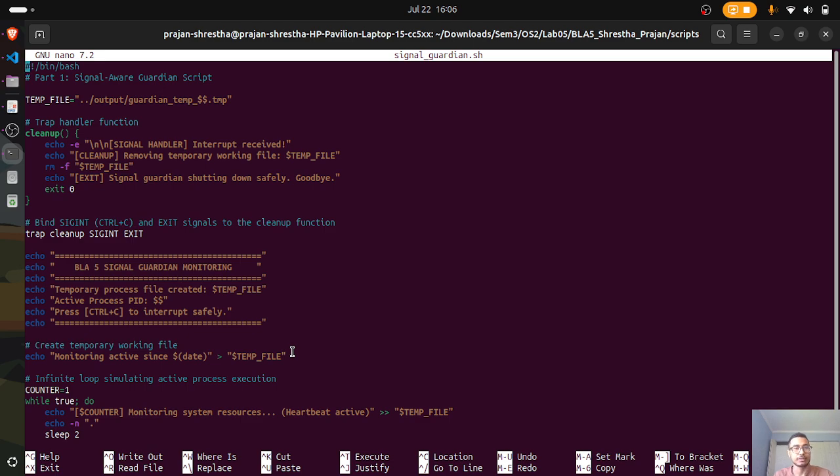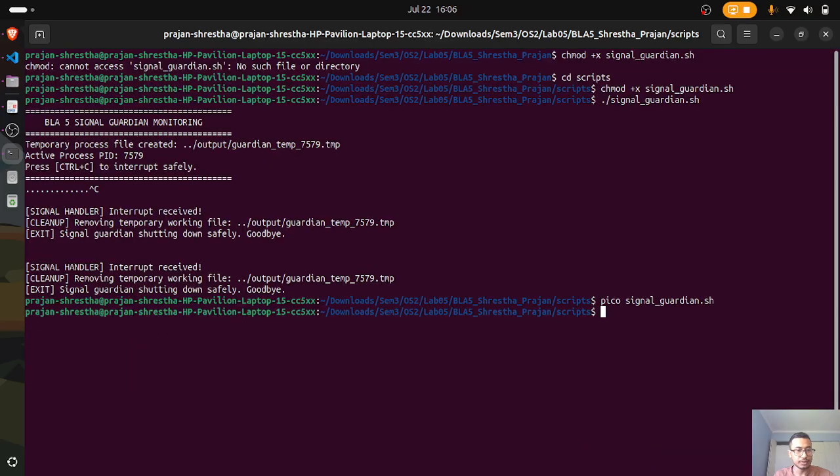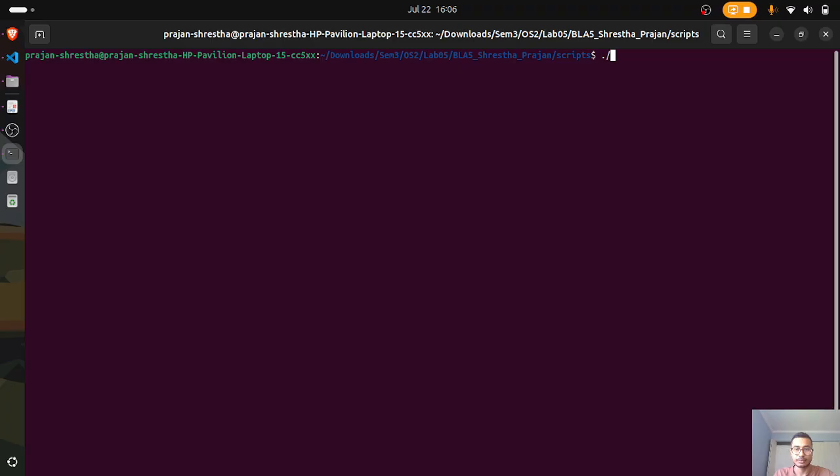Now let's look at another script. For that I have to give executable permission to the script, and the name is process investigator assets. Let's run this script.